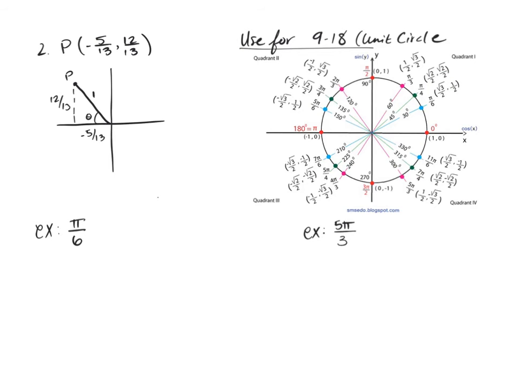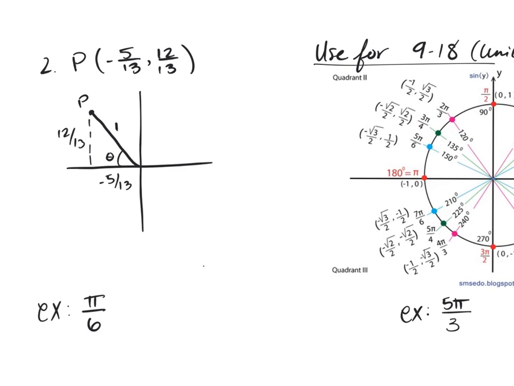So let's look at number 2. We're given the point -5/13 and 12/13. So they gave us our x and our y, or in this case, our cosine theta and our sine theta. In the image down below, I have drawn where the point would be. It would be in quadrant 2, because the x is negative and the y is positive. And I've drawn a line segment that would connect it with a radius of 1, because again, we are on the unit circle here. And I've labeled my sides. The y value, or the vertical leg of my triangle, is 12/13, and the horizontal leg is -5/13.